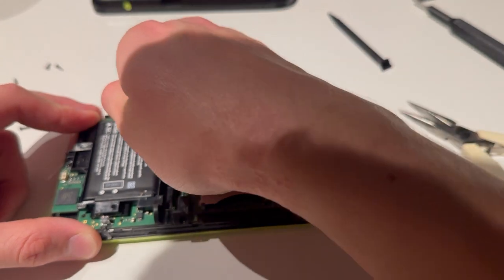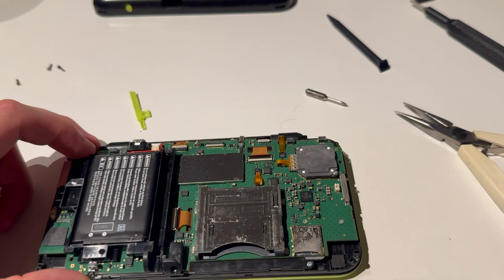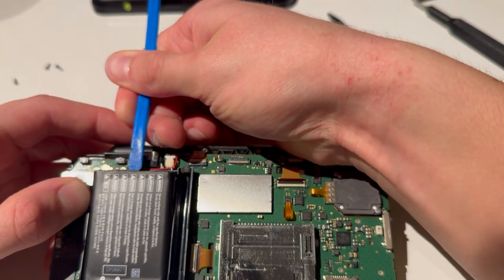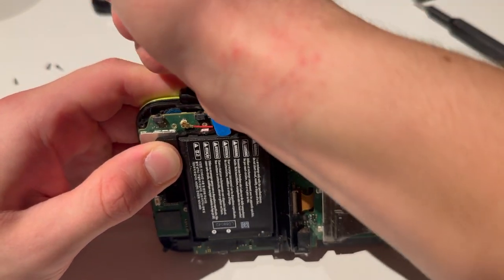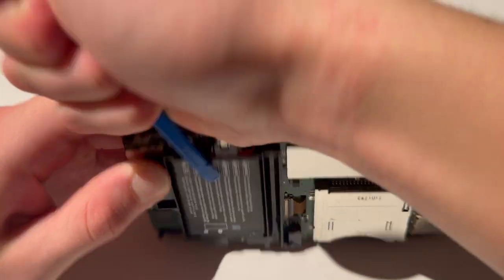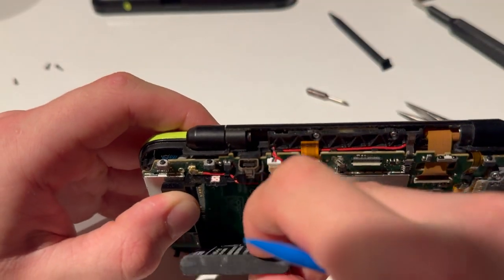For the battery, you're going to lift it up. There is some glue under the battery, so just lift it — you might want to use a prying tool too. This can be a little difficult, and I understand your pain, but thank Nintendo. Just have to try and try and try. The glue gets less and less for every single time you try to open it, so you will get closer and closer. Try to not damage anything around it. As you can see, I was able to remove the battery.